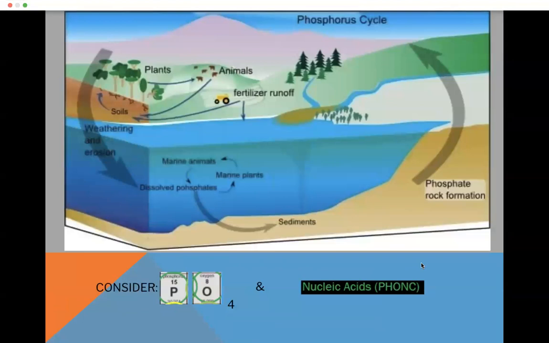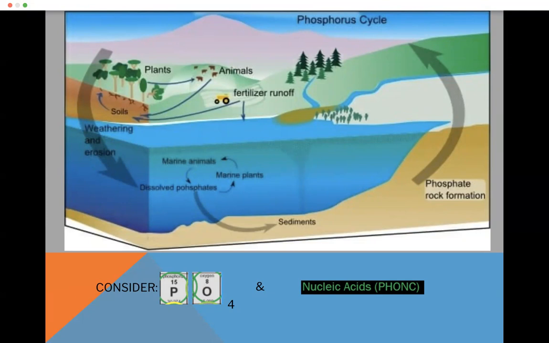Okay. Second simplest cycle. So I'm going in a different order here. The other cycle where we don't really change form, we just change location. So phosphorus is always in the form of phosphate, which is PO4 3-. It is generally found in what are called phosphate rocks. So you can see that on the bottom right of this image.